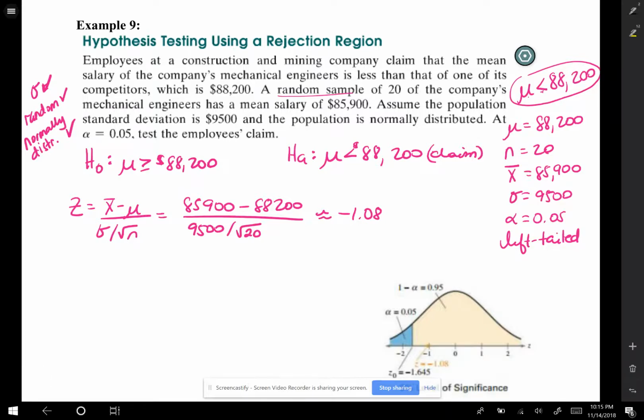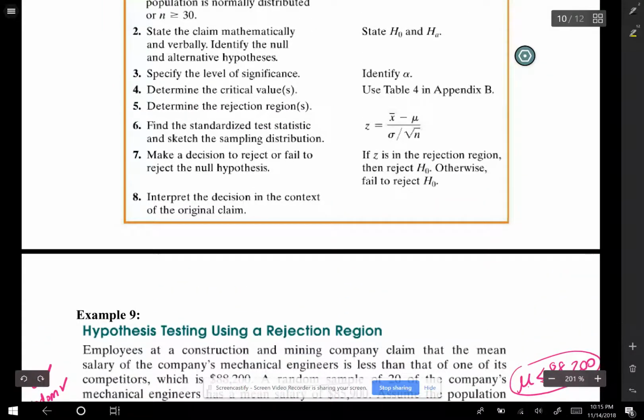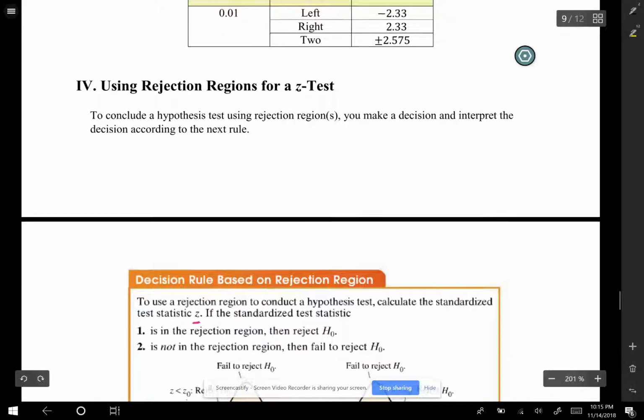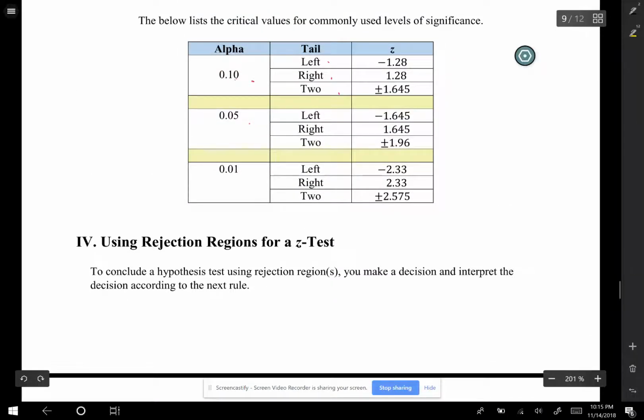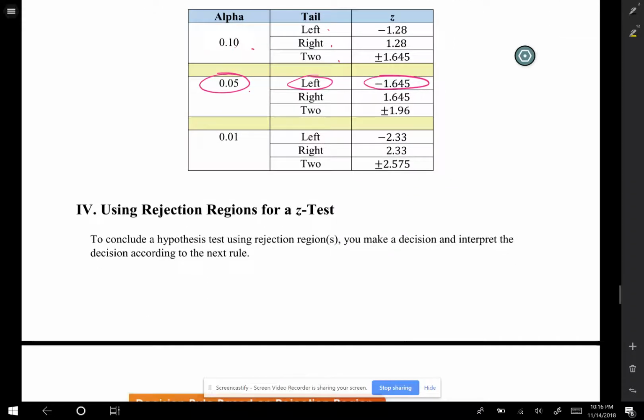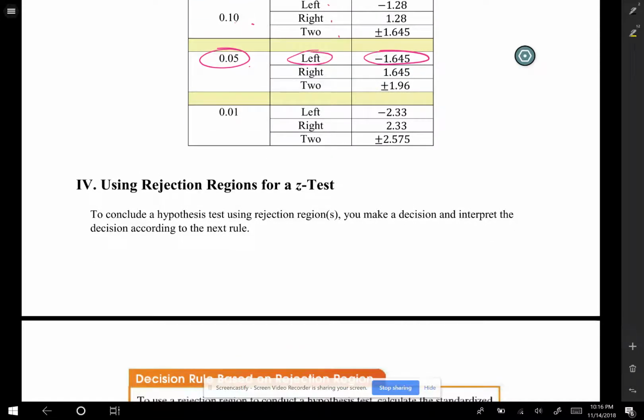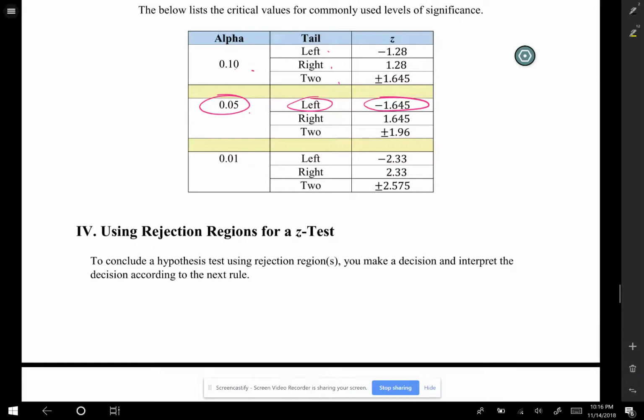Okay, now this next part, we're going to save a little bit of time because we know that we were performing a left-tailed test and the level of significance was 0.05. So we're going to go to our table, the little mini table that we looked at before. So we had a level of significance of 0.05 and we had a left-tailed test. So since it was a left-tailed test, we have negative 1.645. That is the exact same value you would find if you went to the big table and calculated it. But this little table just helps us, instead of having to look at the big one, these are our commonly used values.